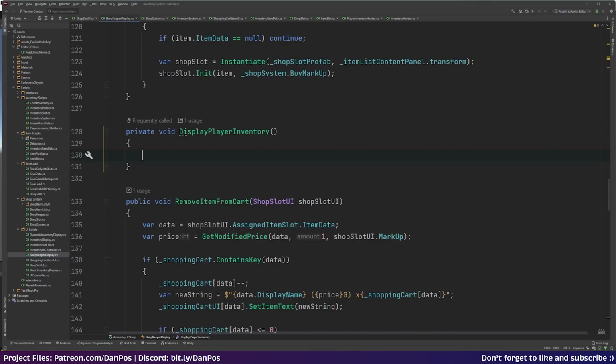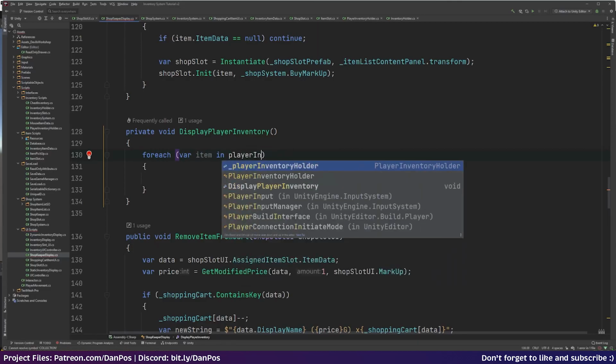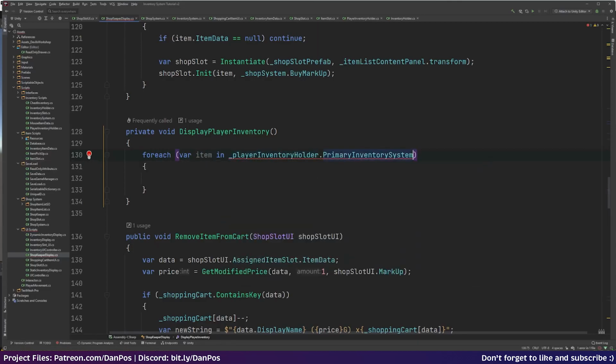So what we need to do here is loop through all of the items in the player's inventory and then display them in the list on the left-hand side of the shop. So for that, we're just going to do a for each loop, and we're going to go through every item in the player inventory holder primary inventory system, and then we're going to make a method called get all items held, which is going to return a dictionary of items that the player holds. So let's create this method.